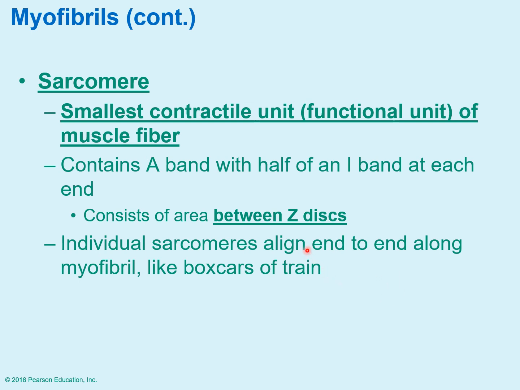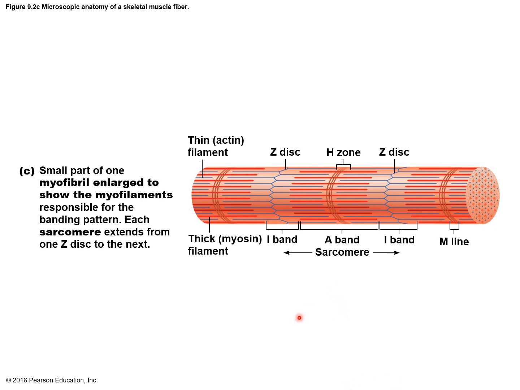So basically it's the area between those Z discs that I said was halfway through the I band. So you go from one Z disc to another Z disc. That is the sarcomere. That is a contractile unit. You're going to line all of these up. So here we go. The Z disc looks like a zigzag line. So here's a Z disc and here's a Z disc. From one Z disc to the other Z disc, this area right here is a sarcomere. There's going to be another Z disc over here. There'd be another sarcomere. So they're just lined up end to end.